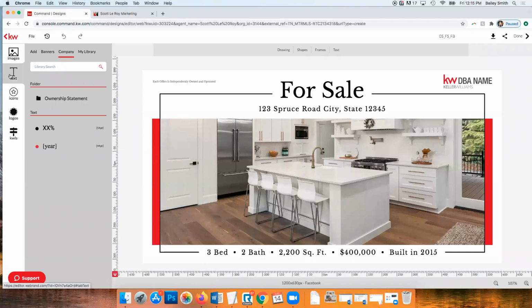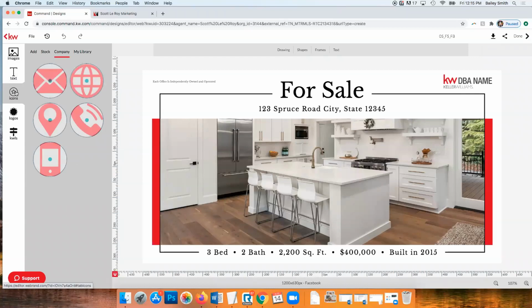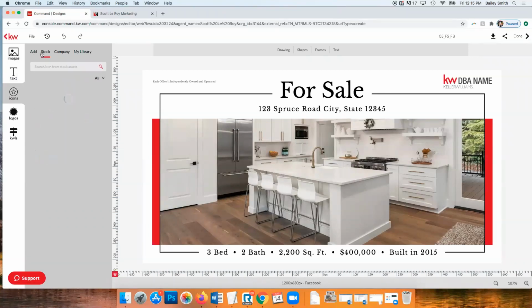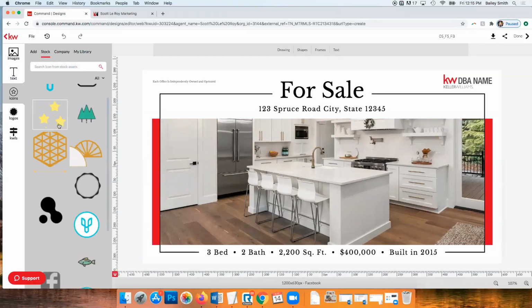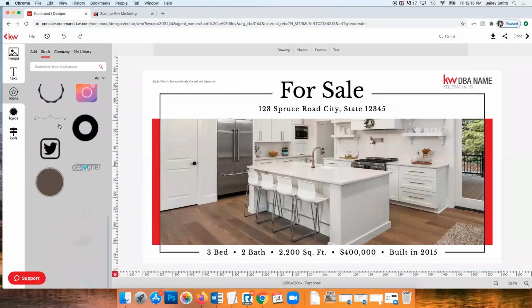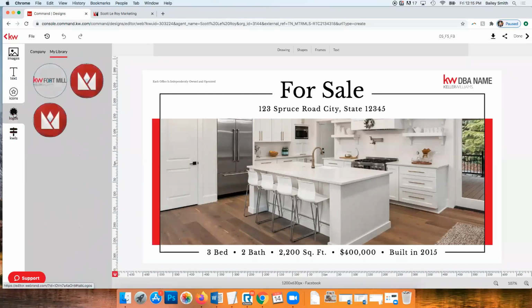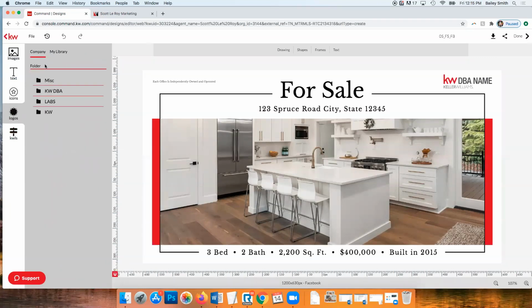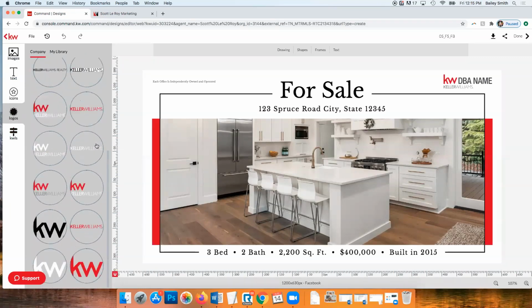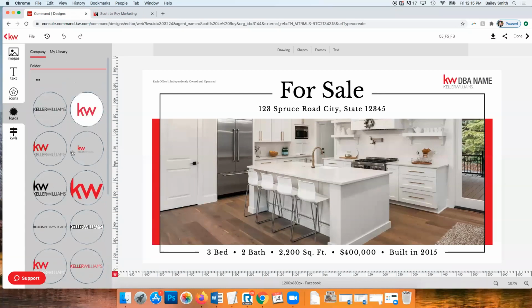We also have text, where you can add in additional text boxes if you'd like. Icons, these are really cool. These are kind of like clip art that you can add in. You can scroll through these. Logos as well. You can see there are different company logos in here, so if you need some generic KWs, you can find those in this logo section.